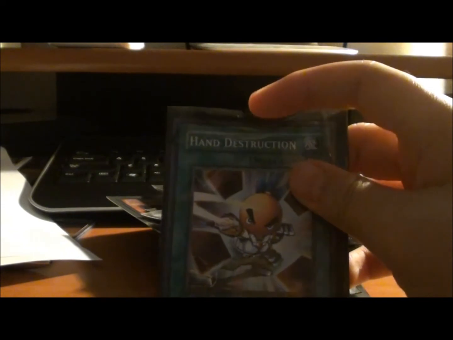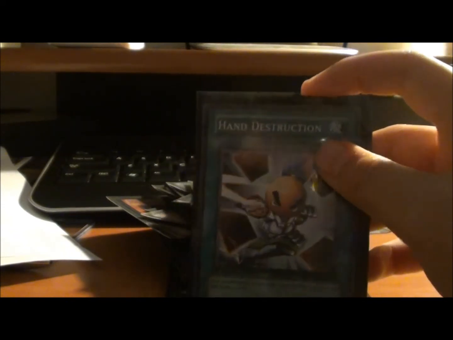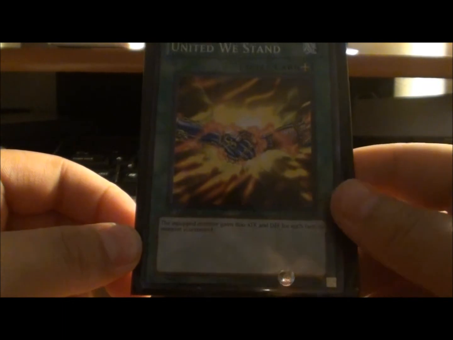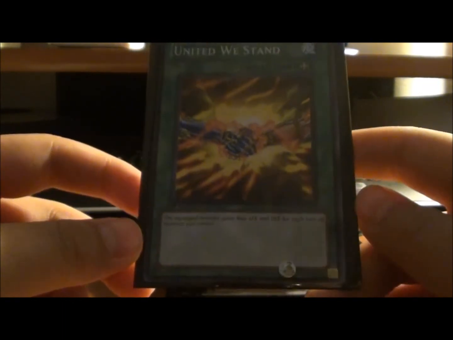Hand Destruction. Each player discards 2 cards from the hand and draws 2 cards. MST and United We Stand. It's pretty useful. Good monster gains 800 attack and defense for each face-up monster you control. Yeah, so that's it from the spells.